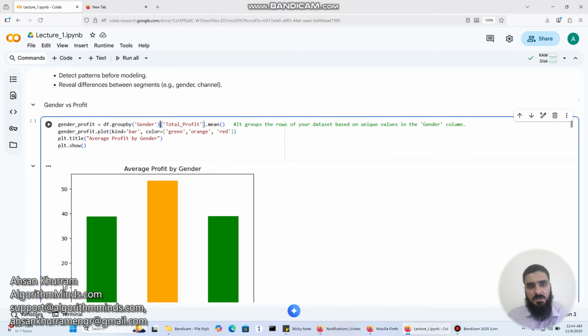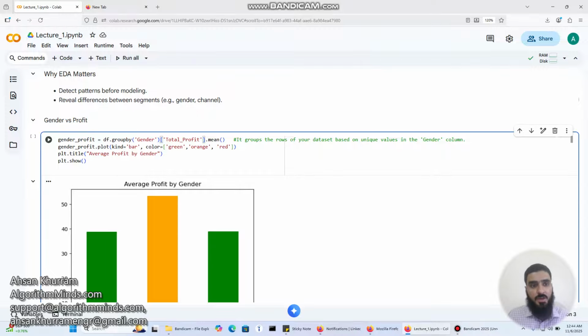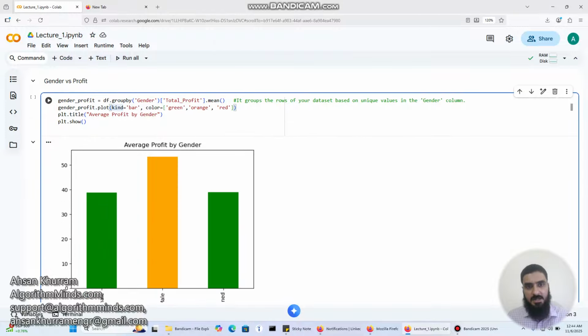Once we have this particular series at hand, obviously it will return us a series, and we would like to graphically visualize it. It's quite easy to do. Once we have this Pandas series, we are applying the method plot of the Pandas library, and we are passing two input arguments. The first input argument is the type of plot that we want. In our case, we want a bar plot, and the second input argument is the color of the categories that we have in gender. Here's the updated code if you want to have three distinctive colors, but previously it was run with only green and orange.